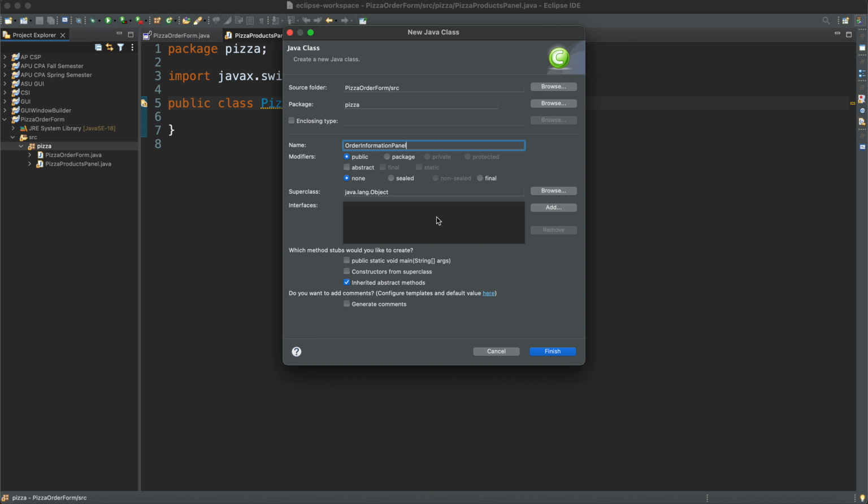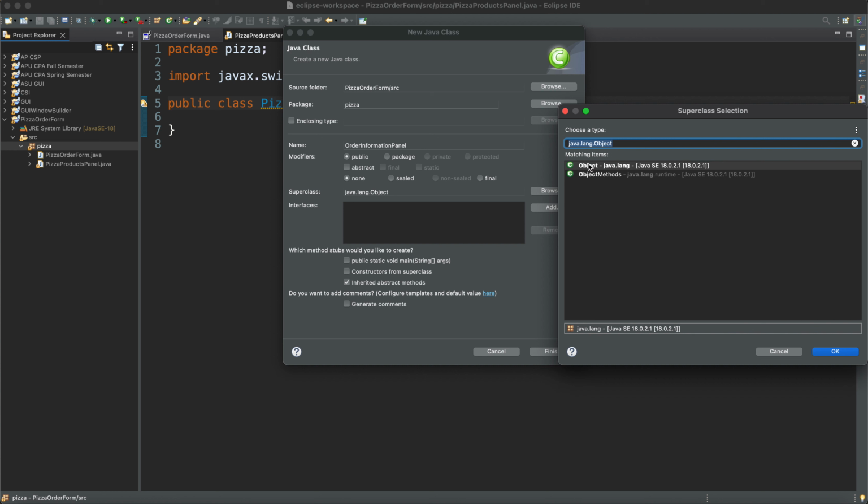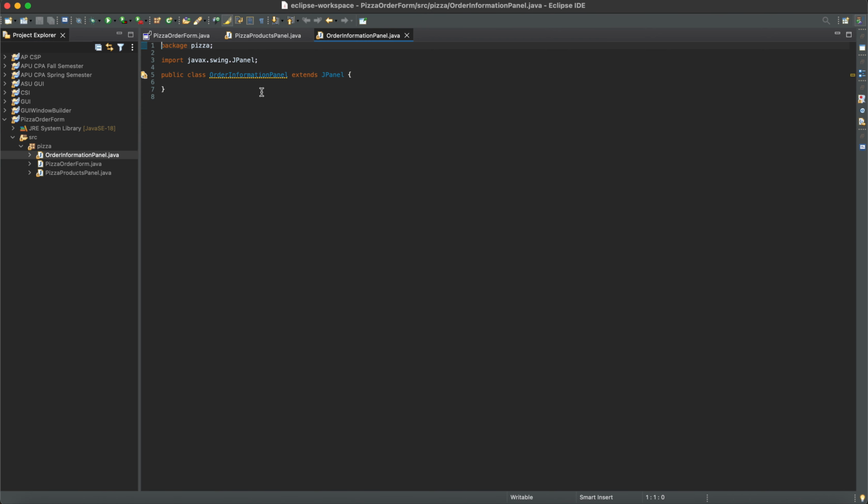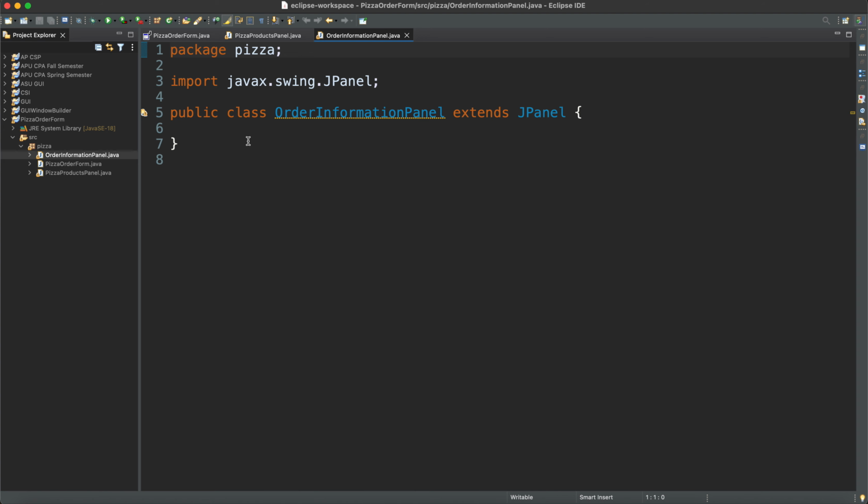We have to extend JPanel, and to do that, let's click on this browse button again, because we need to find the JPanel, and that's the one we're going to extend. Okay, so this is the JPanel that we need right now. Just click on it, then click on the OK button, and click on the finish button, and voila, this is our second panel. Again, this class is a panel because it extends JPanel.